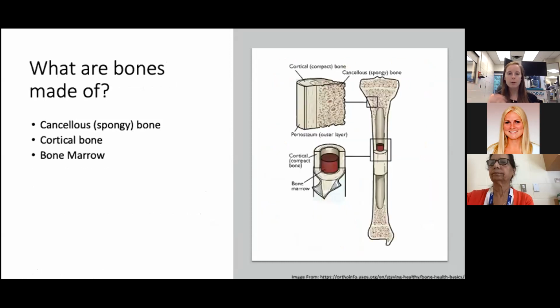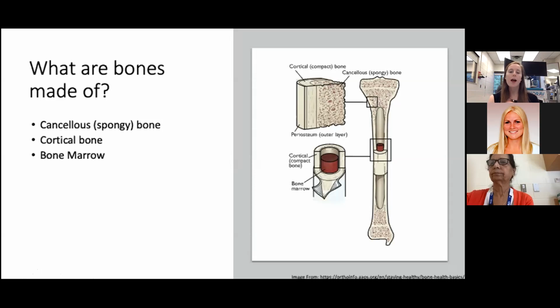So what are bones made out of? Well, there are three main layers in bones. There's an outer layer, which is really hard and dense, called cortical or compact bone. Then there's the inside of the bone, which is the cancellous bone, which is spongy. If you think of a kitchen sponge or a sponge that you do crafts with, it has all these tiny little holes. Cancellous bone similarly has all these little holes in it, which is where some cells live. And then in the very inner part of the bone is the bone marrow. Now, what is bone marrow? Bone marrow is where some of our blood cells are made. You might have heard of bone marrow in other talks, and that is where our blood cells are made.